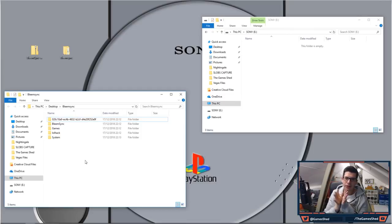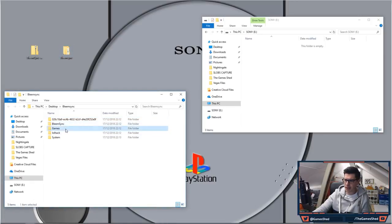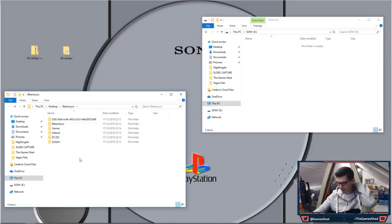The first thing to do is gather yourself some games — difficult subject that I can't really broach properly, but if you've got some mechanism to put a PlayStation game into your PC and rip it as a CUE and BIN file, then you're good to go. I have a couple of games lined up: Crash Bandicoot, obviously a game that should have been on the console, and Crash Team Racing, another game that should have been on the console. I'm going to create a new folder called 'ps_iso' and put them in there.